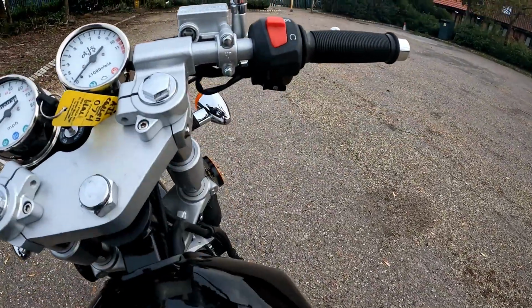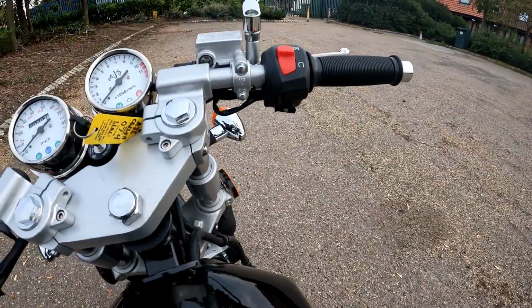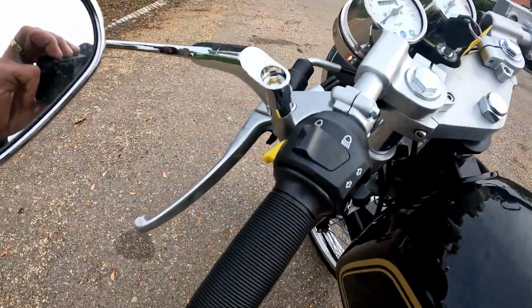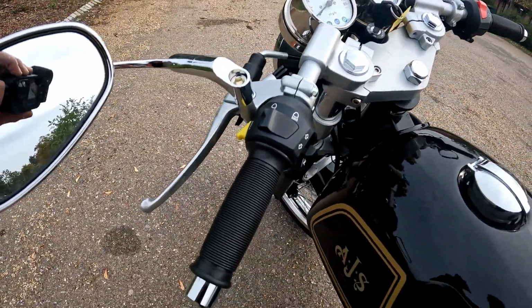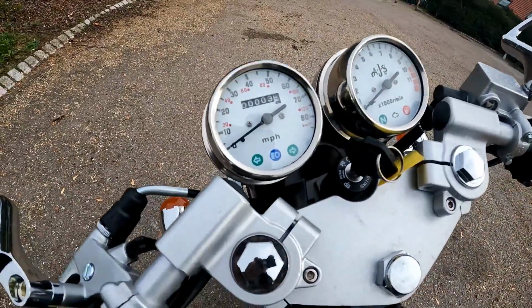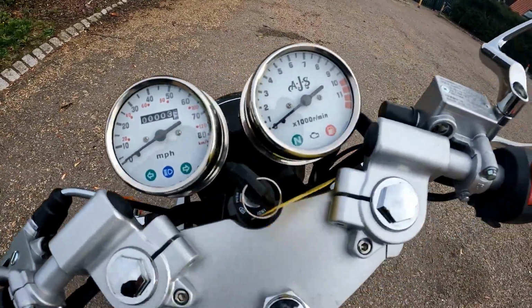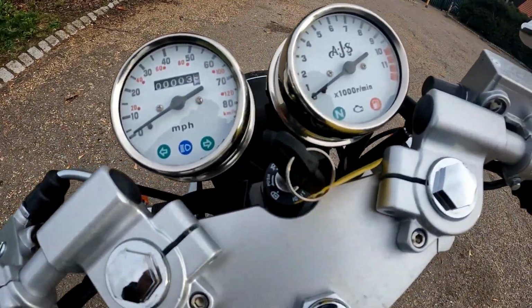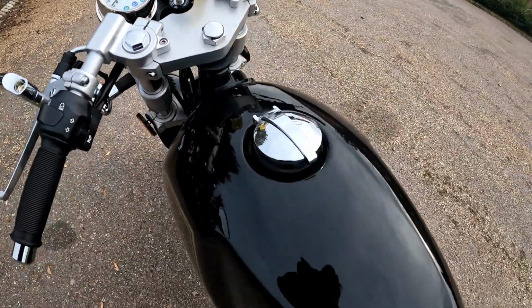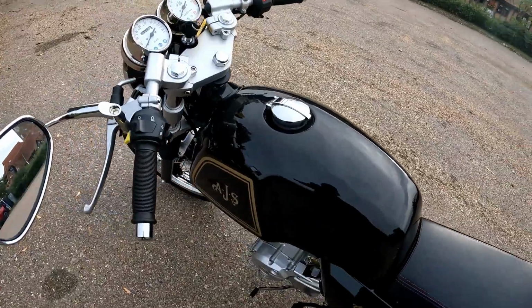You've got your standard run and kill button, so start and kill button to the left, horn, indicator, main beam, dip beam, and a pass light just to the rear of the left hand controls. Analog controls on this, your mileage on the left, your revs on the right, and all your telltales all across the bottom of the bike. And just to finish it off, an old-fashioned style locking fuel cap.